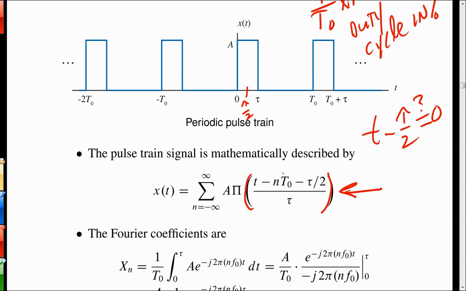So if we now add that in for each value of n, we're talking about a pulse that's shifted by a fixed offset of tau over 2, and then a variable offset to jump at multiples of t naught along the positive axis or the negative axis. This is the n equal to 0 term. This one is n equal to 1, because a minus sign shifts it to the right. And this one has to be negative 1. The dot, dot, dot just means going on forever.